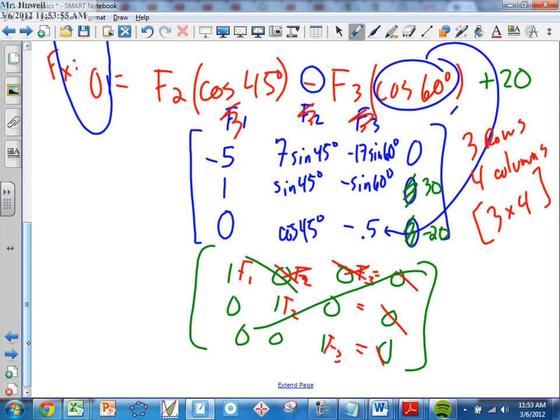Either one of two things. Either you're going to be given F1, F2, and F3, and you find the stresses on the pin, which is an engineering application, because you want to find how much stress is acting on that pin, will it snap or not, based on the material properties. Or you're told the stress that the pin can allow, which is what we're telling here. The pin can withstand 30 here and 20 here, so what will the forces be on the actual object then? So in the end, either way, you solve for one or the other.